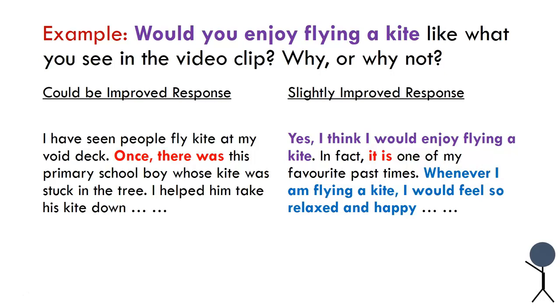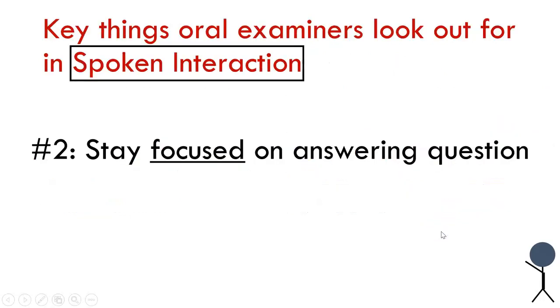So the important thing to note is this. You must know whether the question that's asked of you is one or two parts. And if it's two parts, make sure you address the second part. Don't forget about it, and make sure you address it directly. Give the explanation here. The second thing that the examiners will look out for is whether your focus is a bit overlapping with the first one. It is really very much related to answering the question directly, but I'm just going to focus on whether you are focused on answering the question.